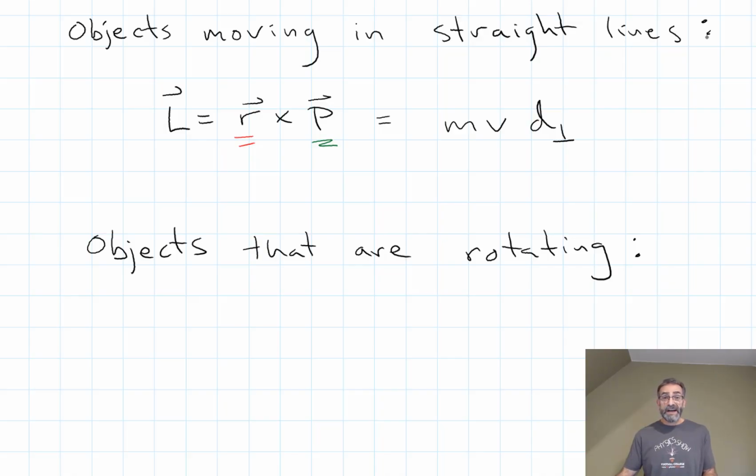And we already mentioned the fact that when an object is rotating, the angular momentum is going to be just like an object that's moving in a straight line for linear momentum. It's going to be a combination of inertia and velocity. For linear momentum, it's m, which is our inertia for an object moving in a straight line, multiplied by its velocity. For an object that's rotating, it's going to be its angular velocity and its rotational inertia. So the best way to calculate angular momentum, if it's an object that's spinning, it's I omega. If it's an object moving in a straight line, it's r cross p, which is the momentum, mv, times the perpendicular distance that the line of the velocity makes with the axis of rotation.